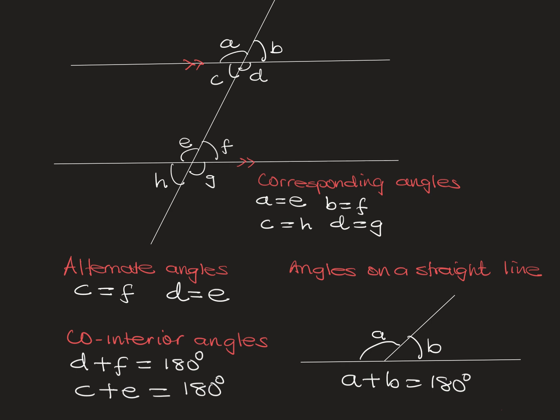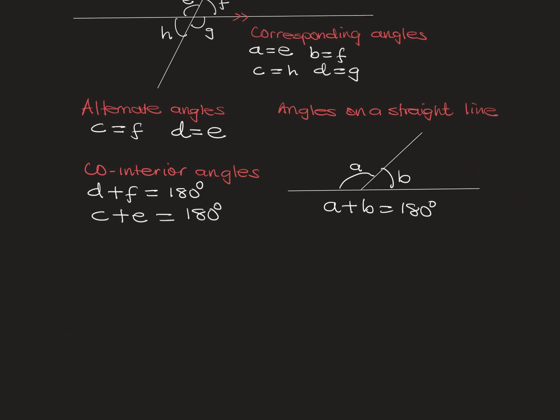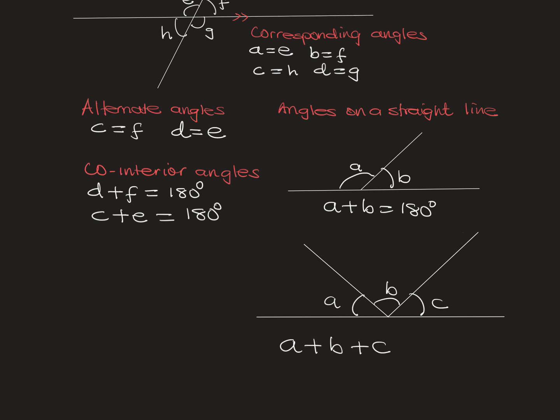It can be more than two angles sometimes. So you can also have it this way. Let's say this is the line. Then you have a line coming like this and another line coming like this. So we have angles A, let's call this one B, and C. So it means A plus B plus C is equal to 180 degrees because the total sum of these angles will be 180 degrees. So let's try to identify that from our diagram.